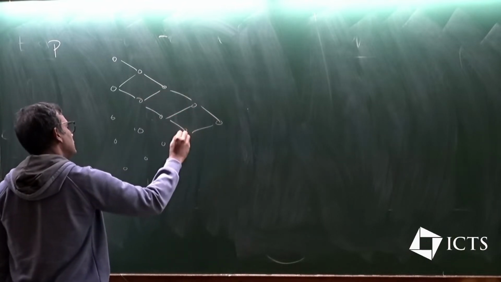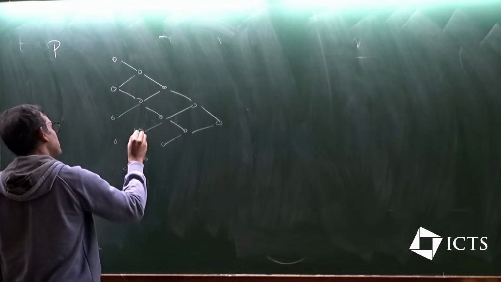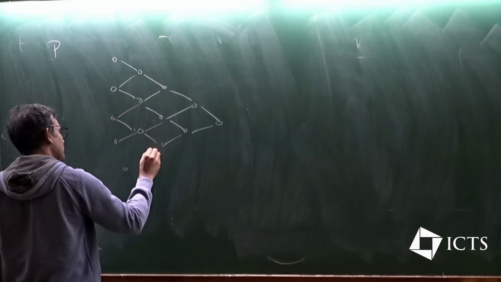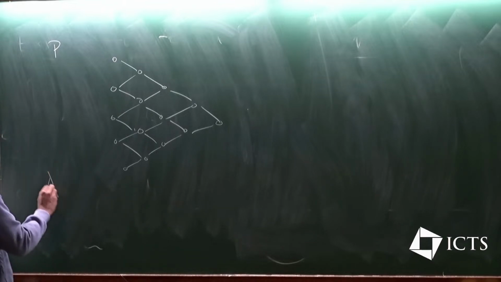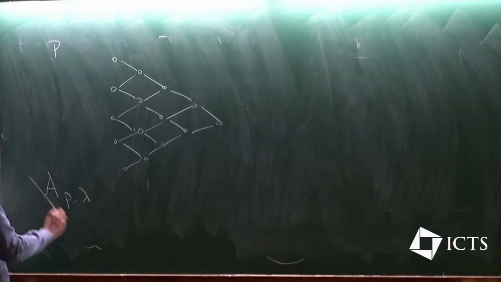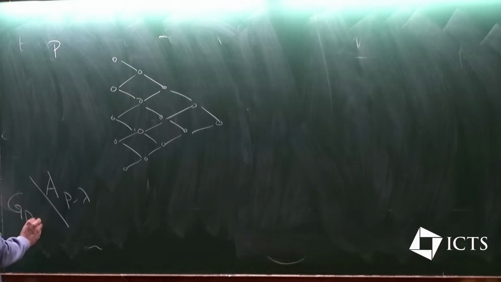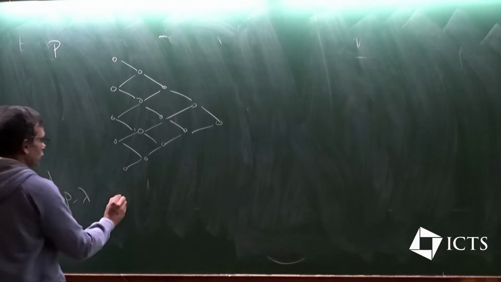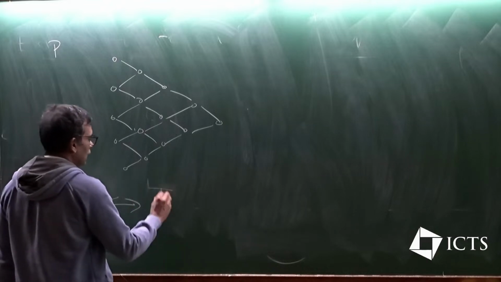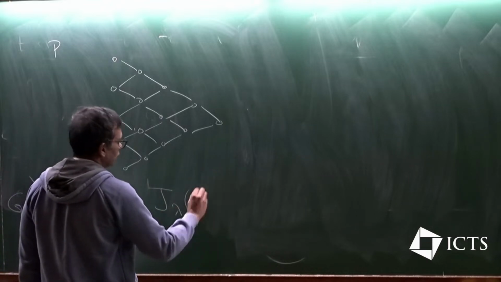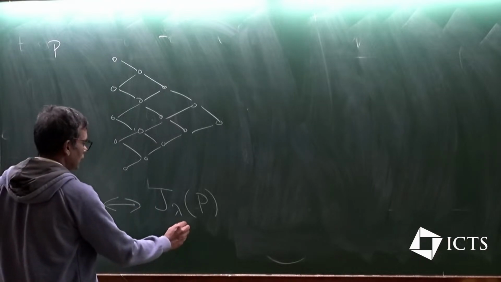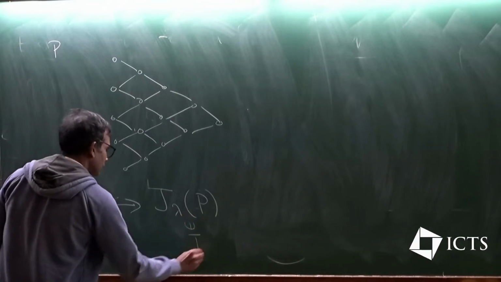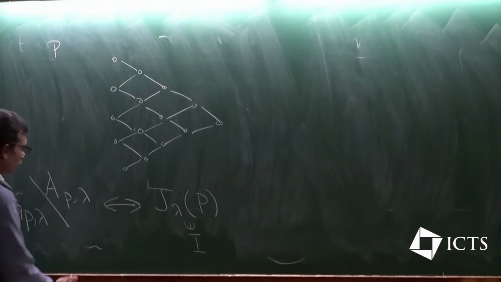And these points somehow represent coordinates of elements. And what we found was that the orbits under the full automorphism group are in bijection with the order ideals of P that are generated in the partition lambda. And there are a couple of ways of thinking about an order ideal here. And one is in terms of the maximal elements.